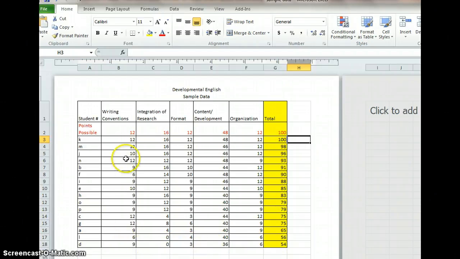Now, looking at this item, writing conventions, we see that the lowest scoring student got a 9. At the same time, we have some higher scoring students getting the same score. Their overall score is a 91, but their score in writing conventions is the same as the student who got a 54 overall.